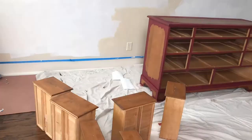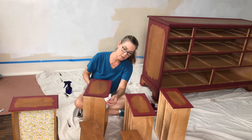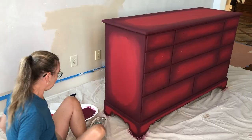Next you want to start blocking in your first color. I started with the darker color, and remember if you're having trouble getting it to go on smooth, you want to add some water — I mostly sprayed water onto my paint or my paintbrush to get it going on there smooth. Once you've got your first color blocked in, then you block in the second color, let them both dry, and then you'll work on blending.